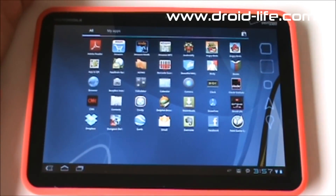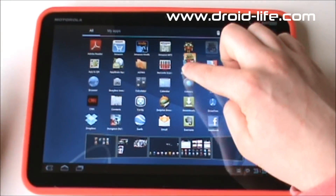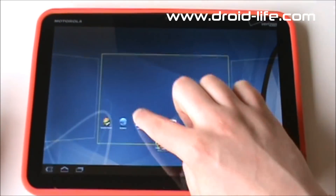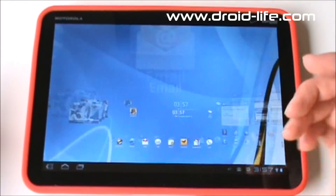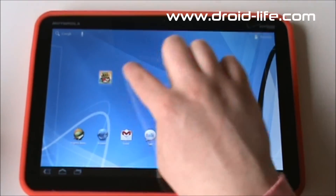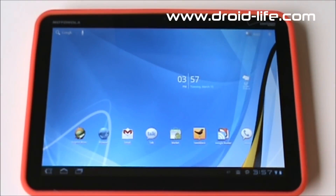From the app drawer, let's say we want to add Angry Birds: long press on it and you get a preview at the bottom, then you can drag it around and put it wherever you want. It brings you back into your apps and you can just go Home and there it is. Let's go ahead and get rid of that — so that's just a quick walk through the home screen basics.